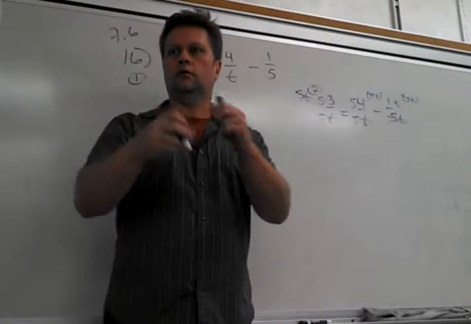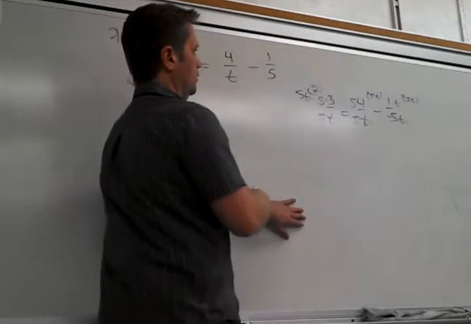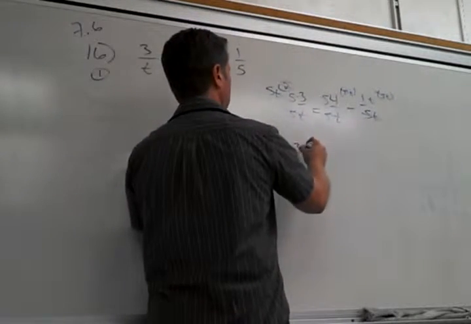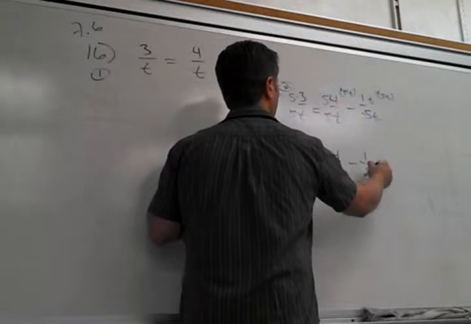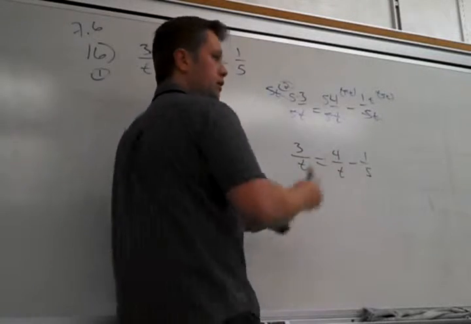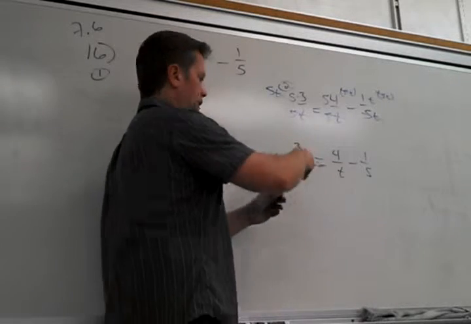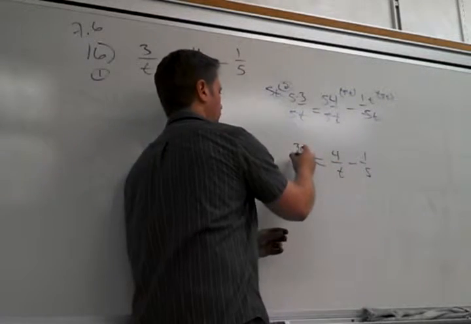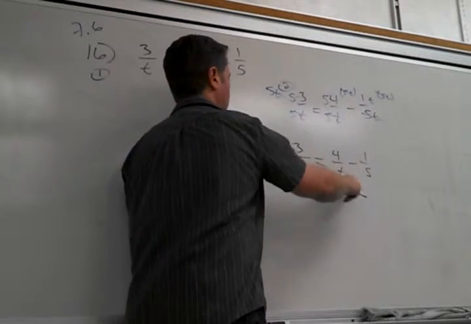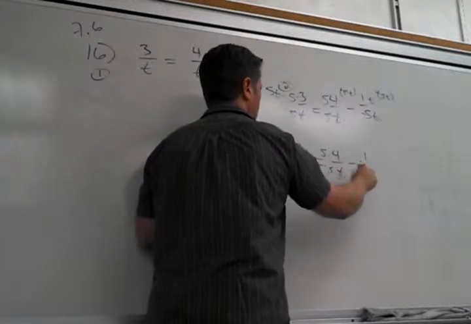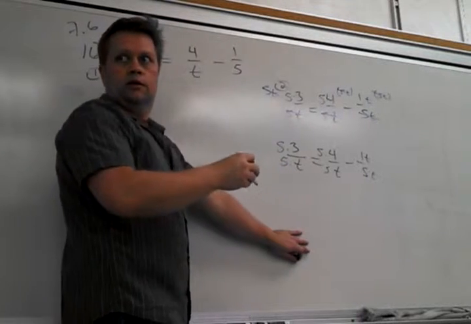Wait, you multiplied. So let me do this really. I literally zoned out at that moment for some reason. All right, you're lucky I'm going to do this. Here we go. So you could go ahead and multiply by 5t. I kind of like doing it this way. It's a little bit easier when the bottoms get more disgusting. Give everybody what they're missing in terms of everybody else, right? We're used to that idea already. So give him a 5 because he's got a 5. Give him a t because he's got a t. Okay. You guys with me? Yeah.